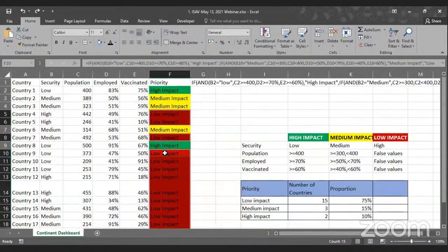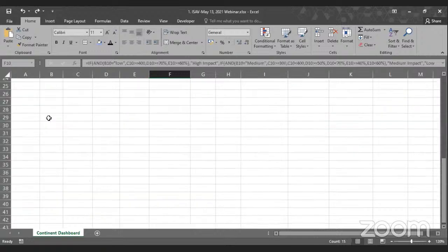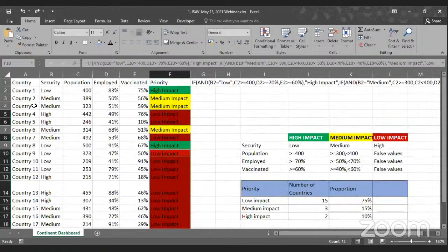These are the ones we're interested in only. Assuming this had several rows of data, you cannot sift through and look for all the low impact ones. It's too difficult, so we want something that will catch your eye easily, that will just highlight, okay, this country needs assistance.